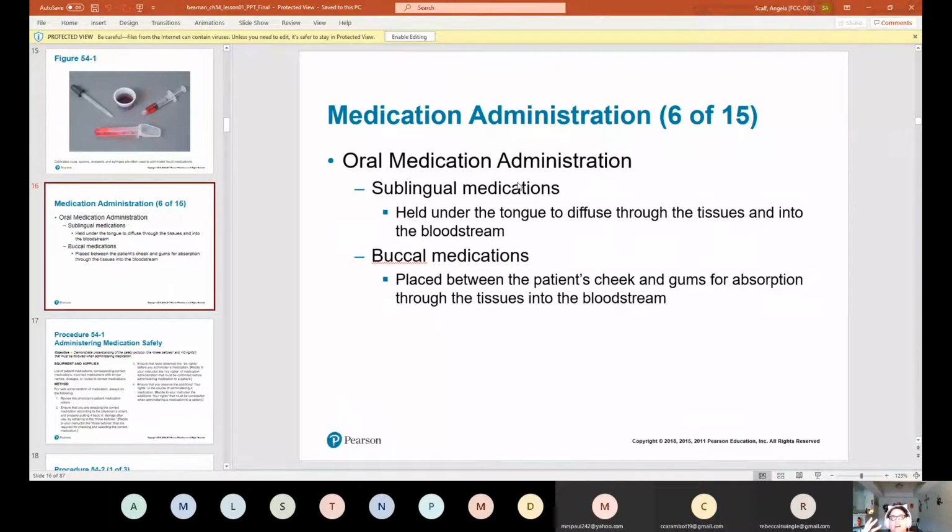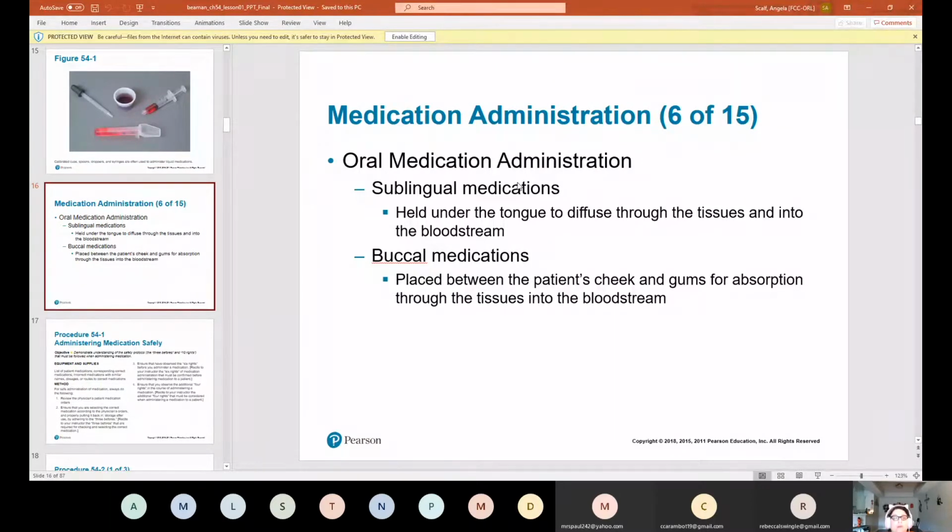Is it as quick as something intravenous? No, but a lot of fast-acting migraine medications and stuff like that are sublingual. And so you'd explain to the patient, hey, this is a sublingual medication the doctor's given you. You're going to take it out of the package, place it under your tongue, and let it completely dissolve there. And that's that.